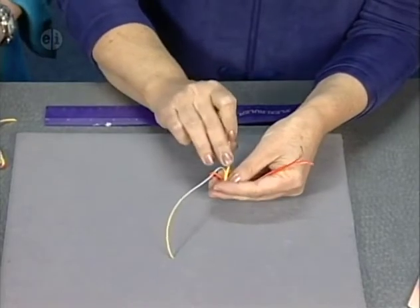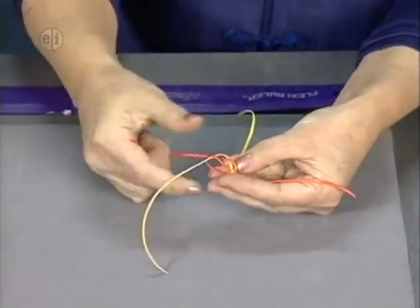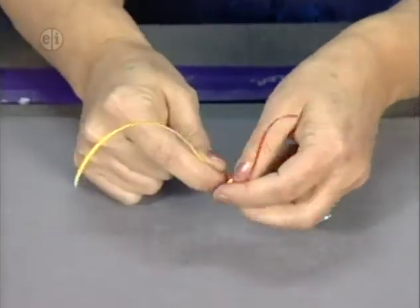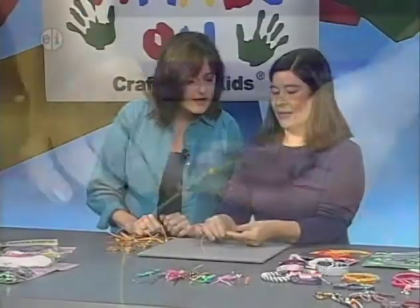Lace number 3 is going to come up, and the last lace is going to go over and through the opening. Okay, through the opening on that yellow. That's it. And now you're just going to pull so that you're consistent. And there you go. There's the beginning of the box stitch. You made it look so easy.